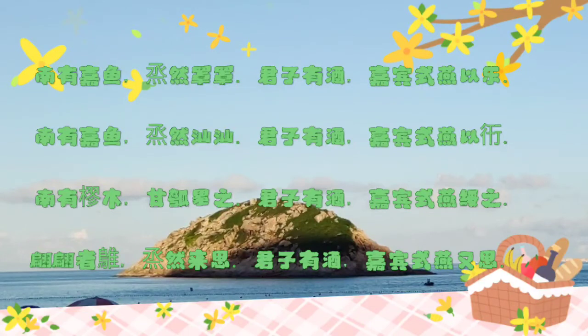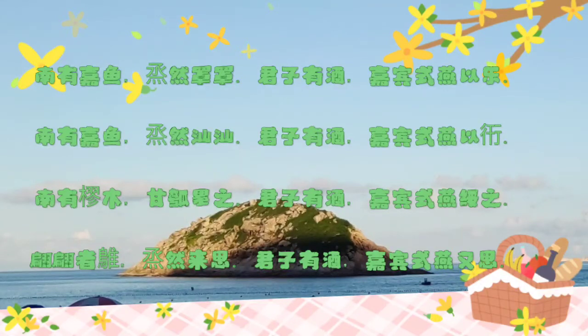南有嘉鱼，烴然汕汕. In the south, there are nice, lucky fishes, and it was on the stove, so the steam was going up like fairy atmospheres.